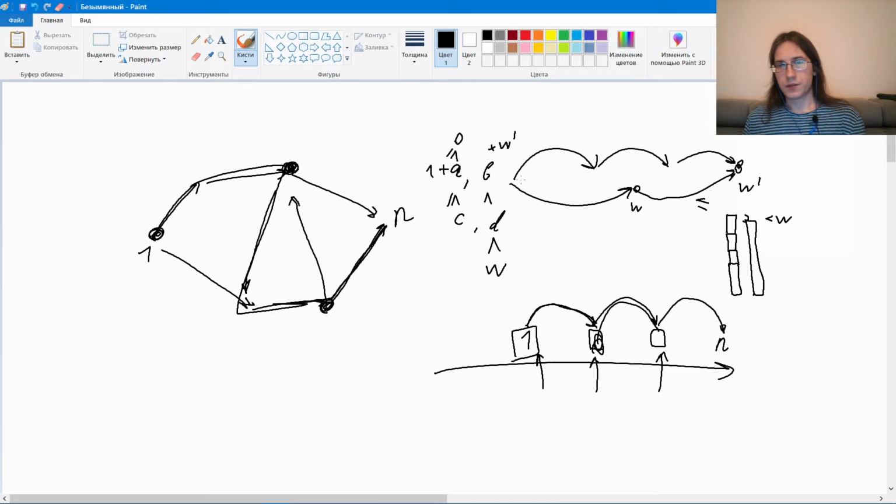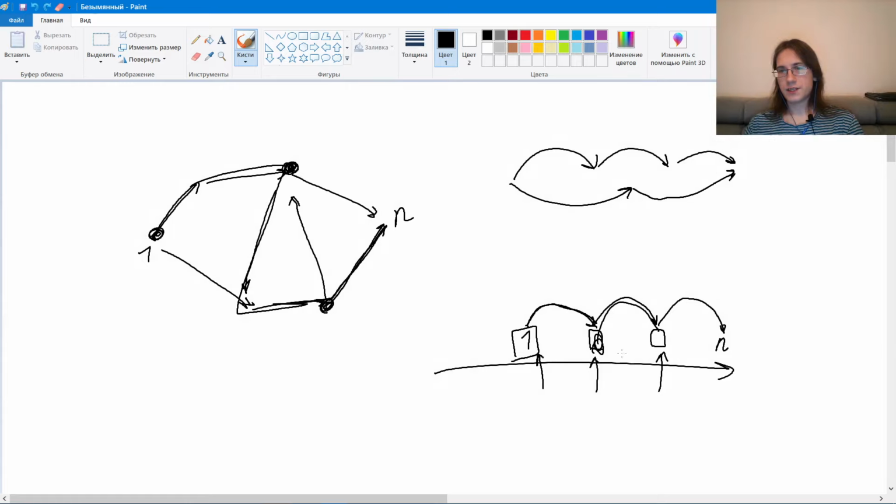Thus we have proven that we may only consider the paths to a vertex which have the smallest amount of shows, because we can always compensate for the disadvantage of this path later. This idea leads us to such solution. Let's call dp of I a pair of AB, where AB is the information about the best path of the process that leads to vertex I.